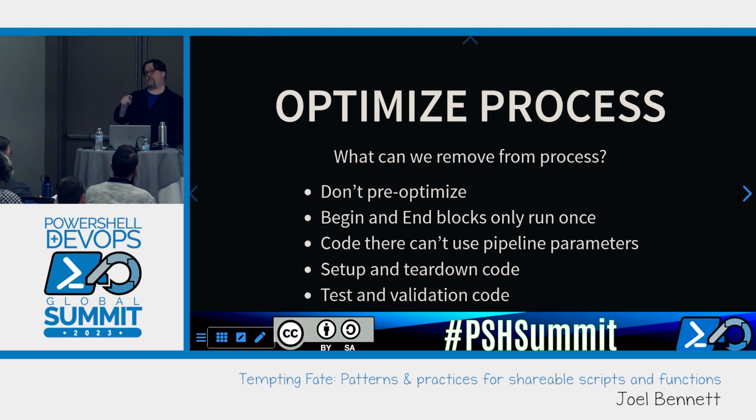What that means is that if there's something that you need to do where you need all the pipeline input, you can collect the input in your process block and handle it at the end in your end block. But more importantly, if you have stuff that you need to do to set things up, to create big expensive objects or whatever, do it in begin, tear it down in end, or the clean block. I can't remember the name of it, something like that. Yeah, if you need to validate inputs, as much as you can, any parameters that aren't valued from pipeline, you should validate in the begin block rather than the process block, because you don't want to revalidate the same thing over and over and over again.